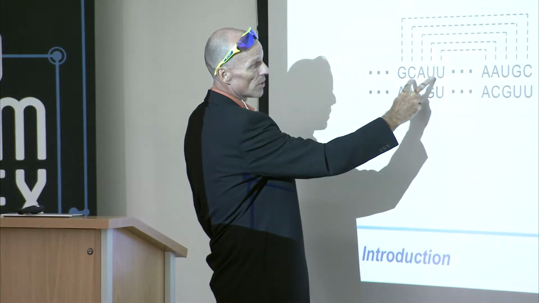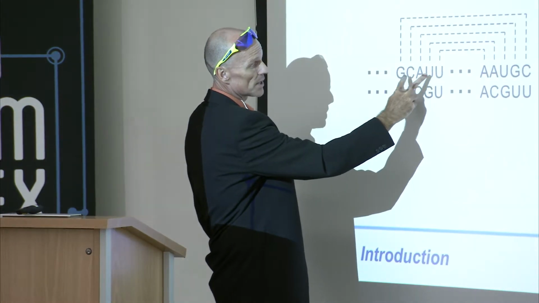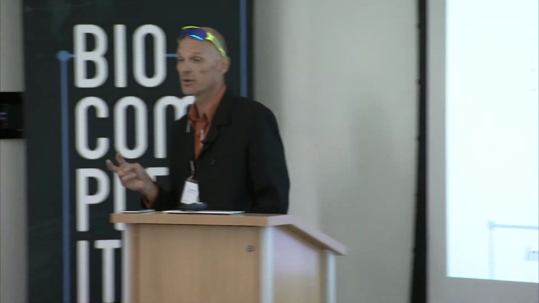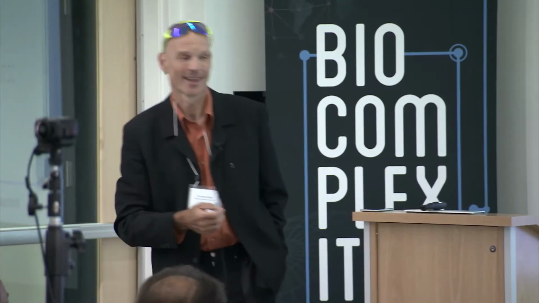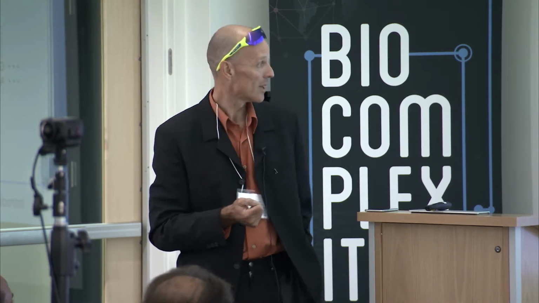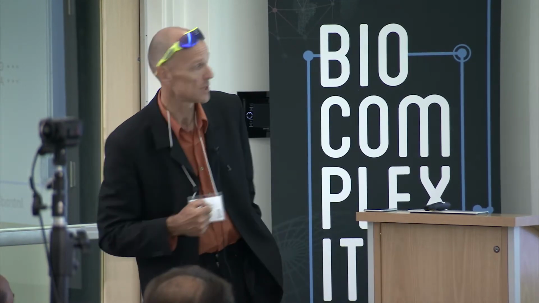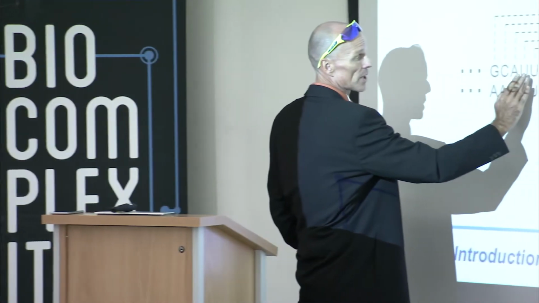Now, if you look at this here, what you see is that base pairings involve only 2 nucleotides. That's one of the basic biochemical rules, that you only pair to 1 nucleotide in the basic base pairings. Now it gets more sophisticated when you have tertiary interactions, then you can have multiple bindings, but even if you stick to this simple picture, you can only be paired to 1 nucleotide. However, that nucleotide can be far away.